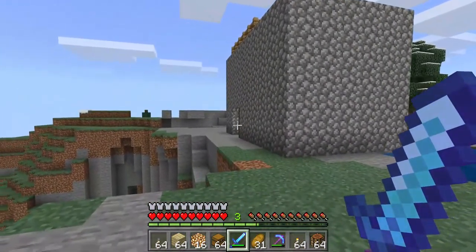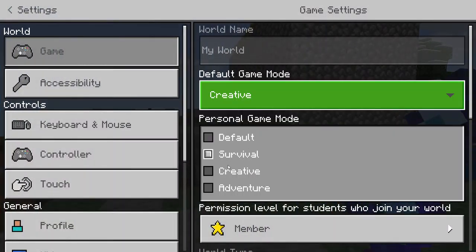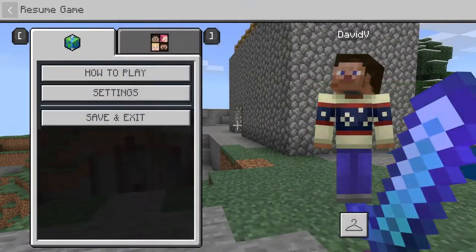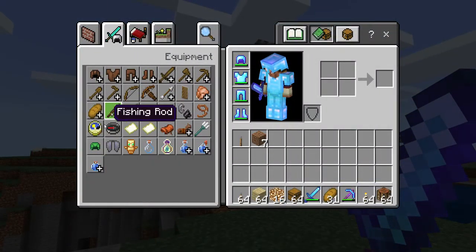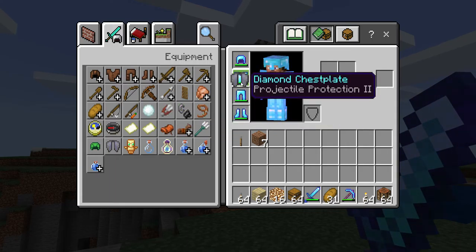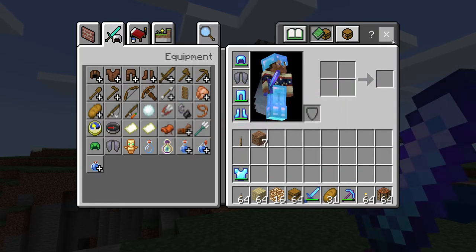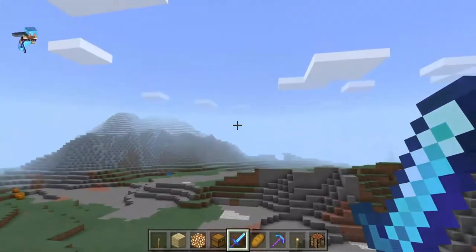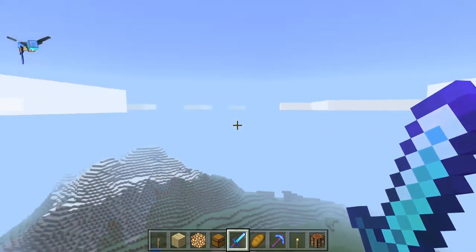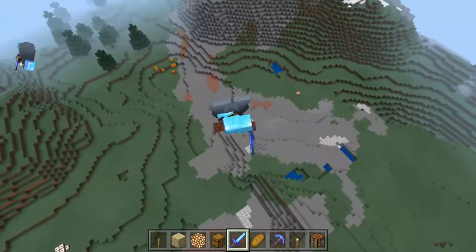Okay, guys, there's one more thing I want to try in creative mode, because every time I try to use an elytra in survival mode, it doesn't work. So I'm going to try and use an elytra in creative mode, so I'm going to put that over to the side. First I need to fly, and then there. Okay, I'm flying with my elytra. Whoa.